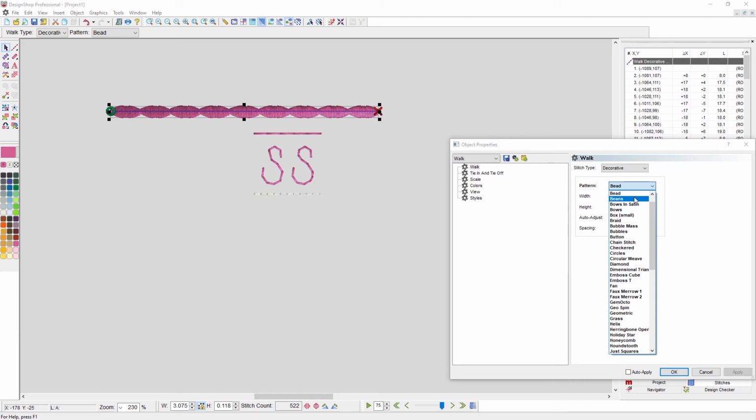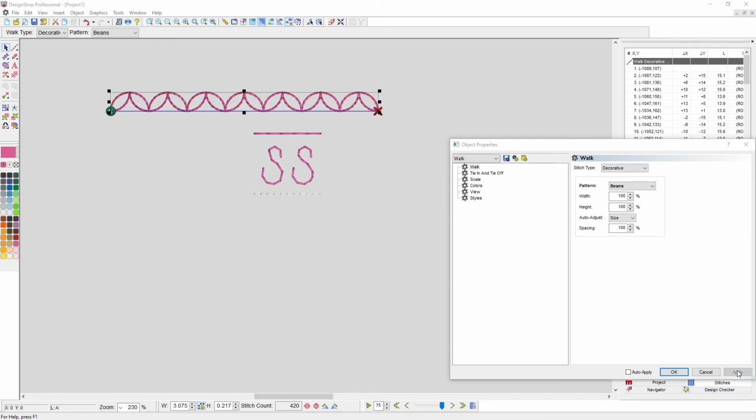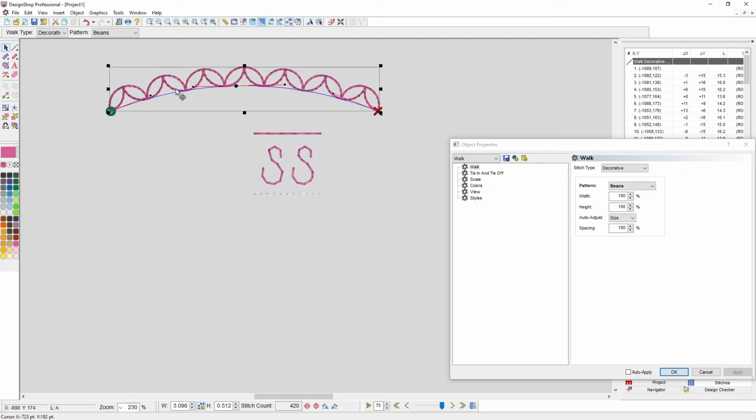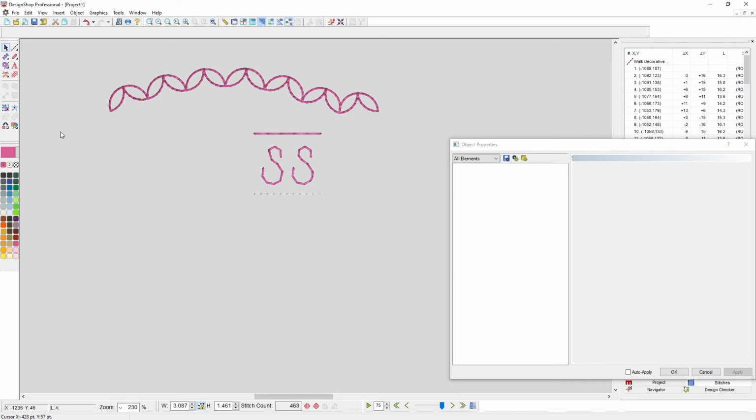So let's do something like this. And if you curve that path, it will rotate that element and follow along that path. So walk decorative is nice for a linear kind of decorative motif that goes throughout or along a form.